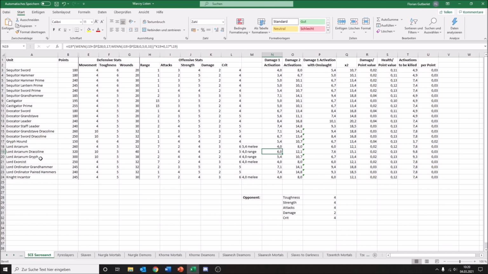And then we got a Lord Arcanum on Gryph-charger. He's 20 points less expensive. The issue with this one is that the Gryph-charger is counted as mounted, so that's definitely worse. He cannot climb buildings. Movement 10, toughness 5, 38 wounds. Yeah, losing 2 wounds doesn't matter much.